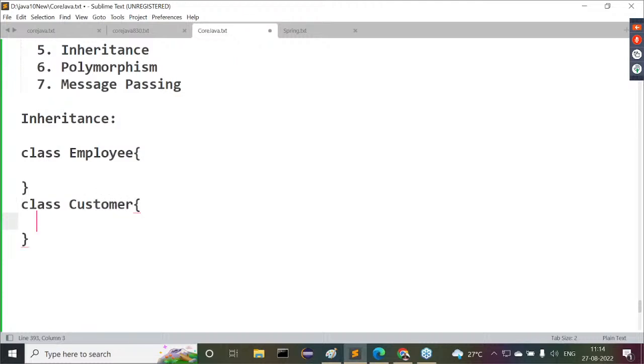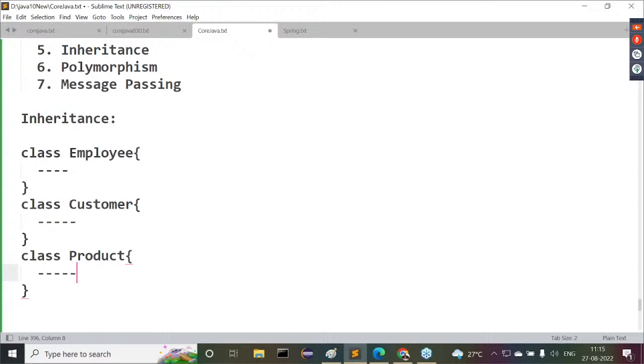Like so many classes are available. Inside this Employee class, some variables and methods are available. Inside this Customer class, some variables and methods are available. Similarly, class Product exists. Inside this also, some variables and methods exist. Like this, we are able to write classes. Got my point or not?